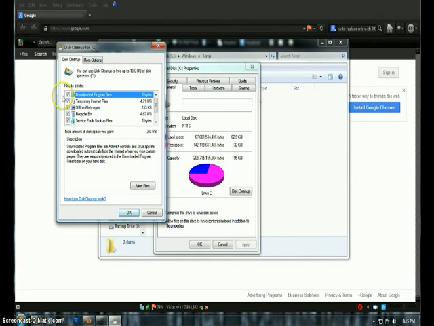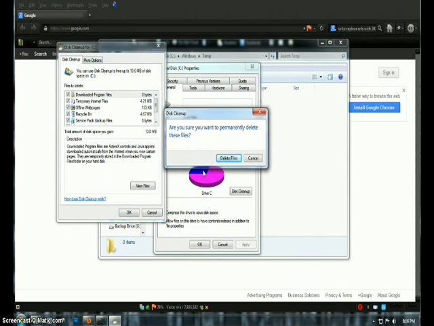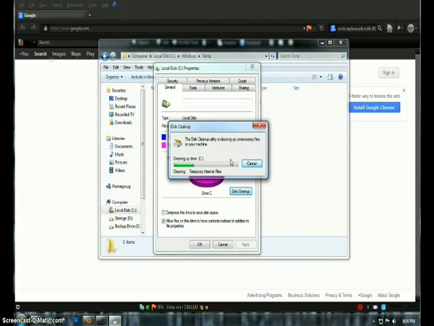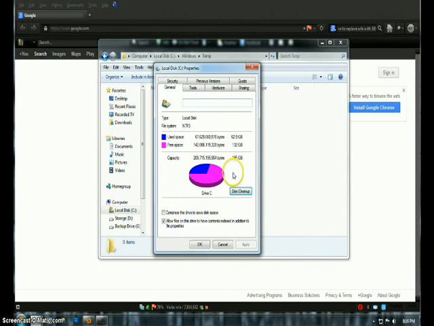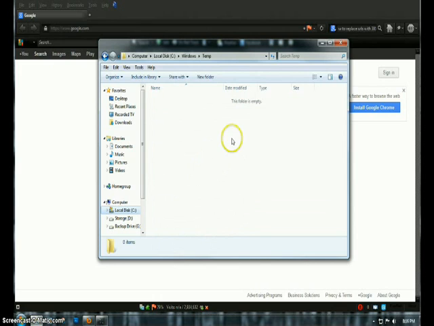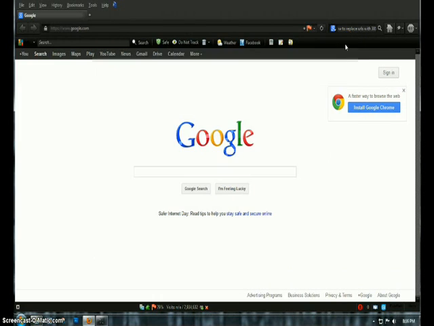So in this window, make sure all these boxes on the left are checked. And I have a check mark in all of them. So then just click OK. And then you'll click on Delete Files to confirm. And it will go through the process once again, deleting all the files that were listed. And then once that is finished deleting everything, you may see here that you have a little bit more space than you did before. Go ahead and click OK to close out your Properties window, close out Windows Explorer, and you're done.